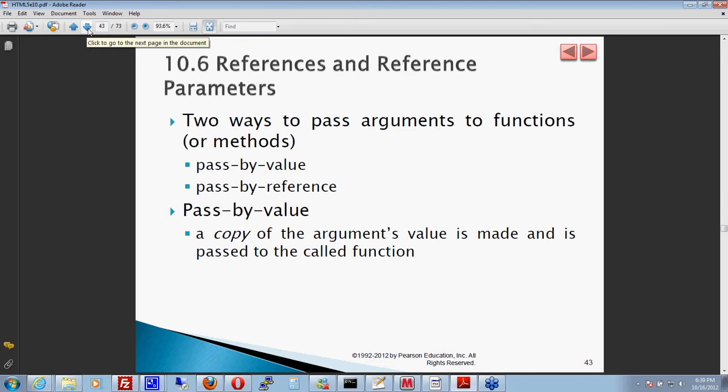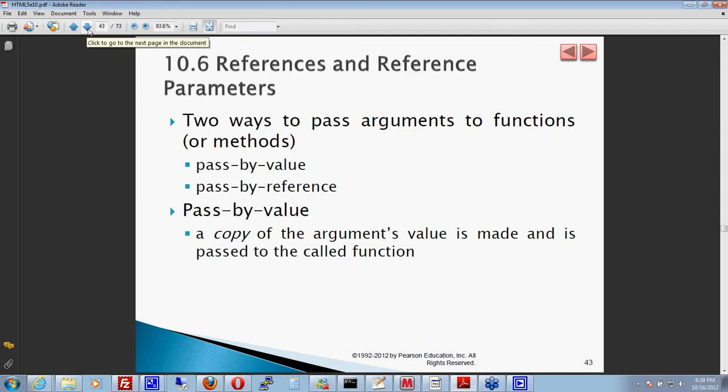But now let's say they lost the entire book. Well, you're not going to photocopy your entire War and Peace, hundreds of pages, and probably illegal as well, by the way, but it would take forever. So you give them the entire original book and ask them to please return it in good shape, not to mark it up. If they don't listen and they mark it up anyway, when you get it back, you're getting back all that markup. And that's passed by reference. It means giving the original. Passed by value means giving a copy of it. Passed by reference means giving the original. And the main reason is efficiency.